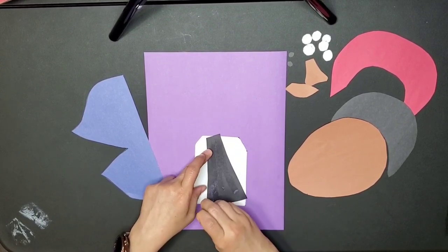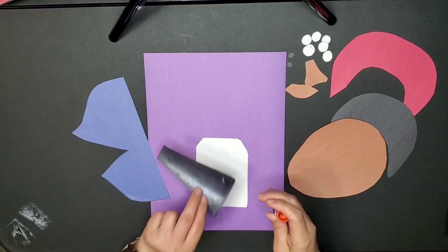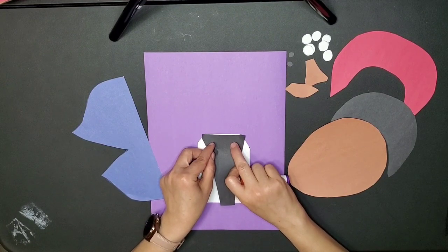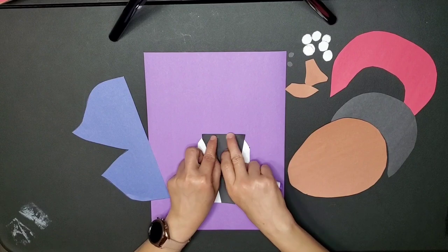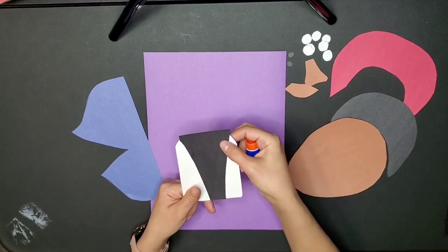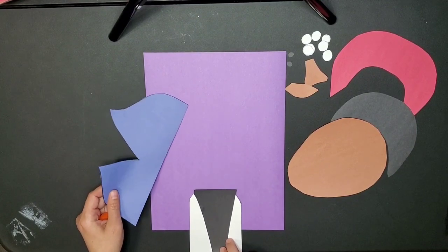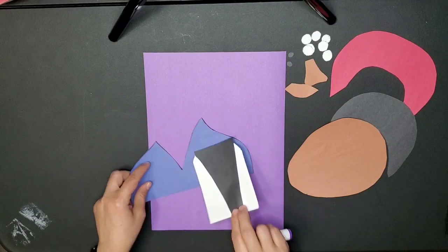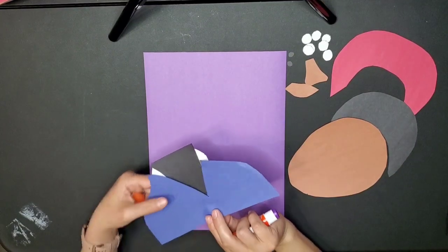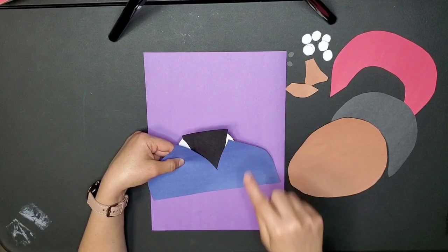Glue the black part of the shirt to the white part of the shirt. Line it up with the top edge. Smooth it down. See, nothing is glued to the paper yet. I've only glued the black to the white. Now, I'm going to glue. Notice how I flip it over, because this is the back of it. So you want to have the shirt in this order. Blue on top, then the black goes next, and the white after that.